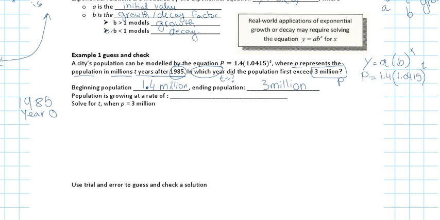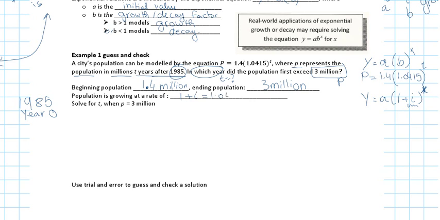So it's asking what your population is growing at a rate of. So remember the formula where I said y equals a(1 plus i) to the power of x. Remember that formula that I've used in the next slide. The rate is the i value. Okay, so 1 plus i gives you 1.0415.